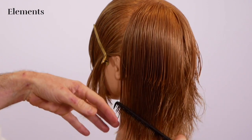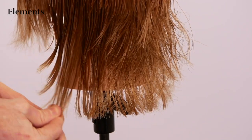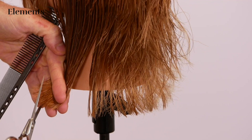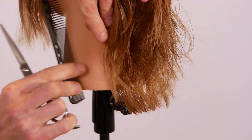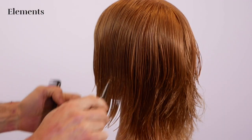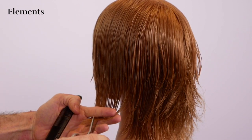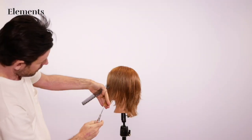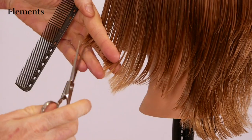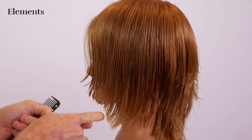So what we're going to do here is just work by holding that into its natural hair fall, not over directing it, just keep it where it would naturally fall to, comb it down, and what we're going to do is curve that up in line with our hairline. Just point cut. Same here, down at the bottom. I'm going to work up to the front hairline. Same as what I did here, curved it round, and then back up to the hairline.